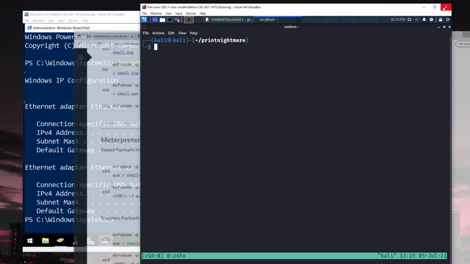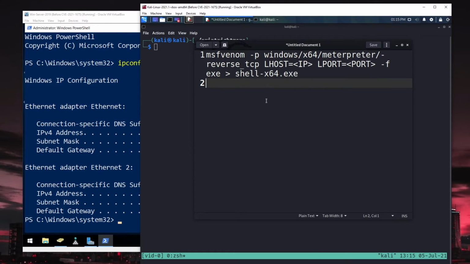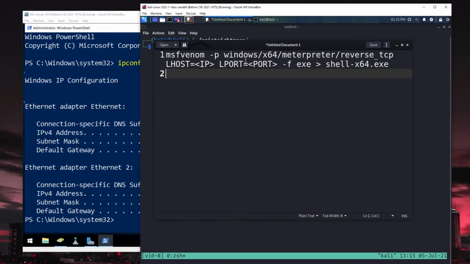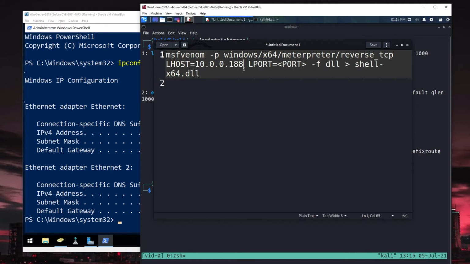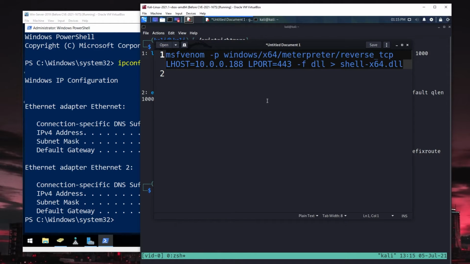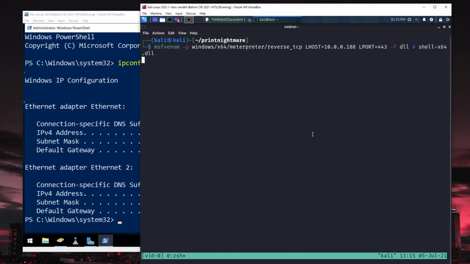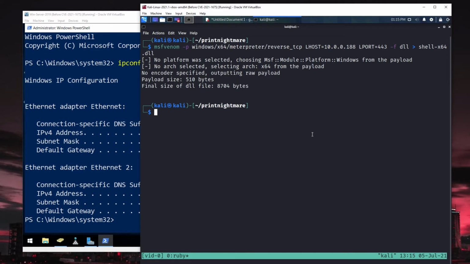Let's go back into our Kali system. I always like to throw it into a notepad window or something first. It makes it a little bit easier to edit, plus you have it for later if you need. So instead of exe, we're going to export that as a DLL, so I'm also going to change that to .dll and check the rest of this. Reverse TCP, everything's looking good there. We'll change our LHOST to 10.0.0.188, my IP, and then our LPORT we'll do 443. Great. Let's copy all this and we'll generate our reverse shell payload. Perfect, so we have our DLL file. If we hit ls, we've got that in here.